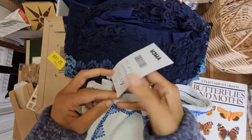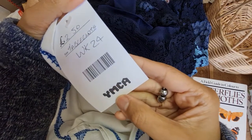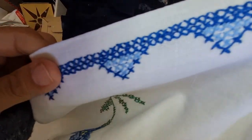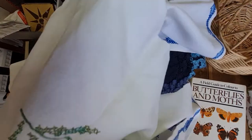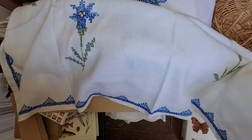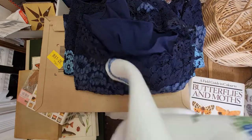The other thing was this from a YMCA shop. I think this and this were from that YMCA shop. Absolutely stunning. £2.50. Look at the cross stitch detail in this. Just look at this gorgeous detail. If you've done cross stitch before, you'll know how painstaking it is. And this has got the flowers going all over it, and then the whole border. I was so excited. And this is one of my favourite colours as well, absolutely gorgeous.